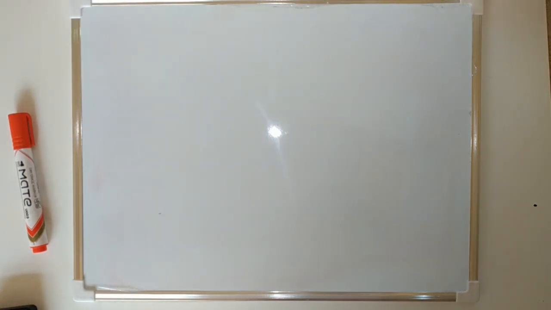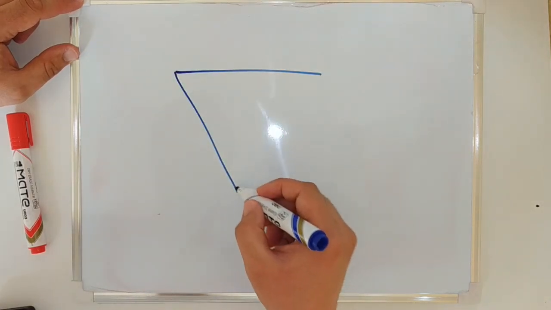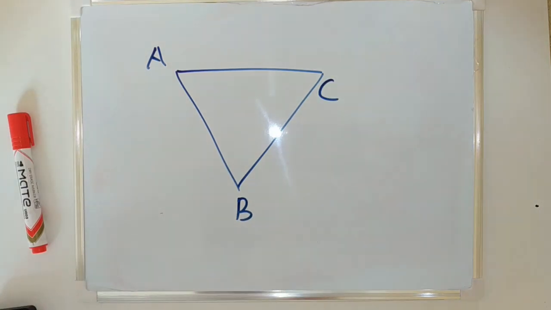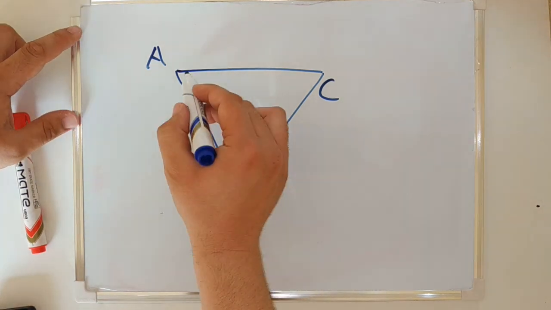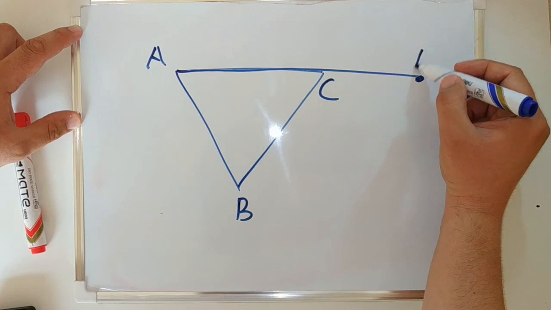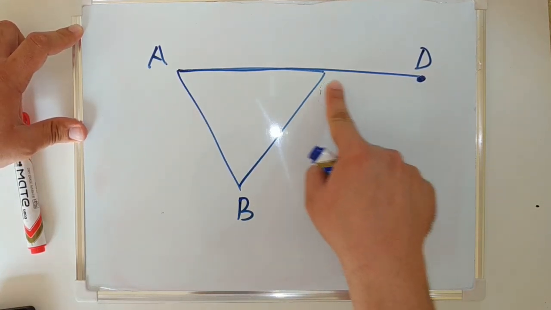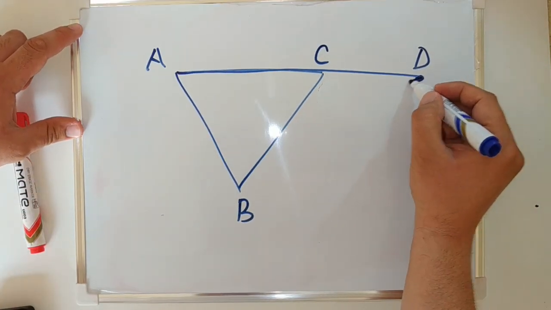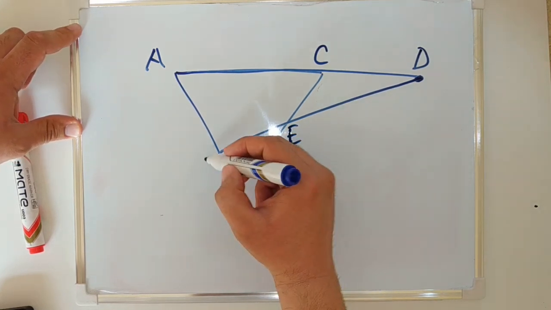Alright, so let me explain the theorem in another triangle. Let's have the triangle ABC. This is the triangle ABC. So this time I want to extend the side AC. So let me extend AC. So I got here the point D. And then from the point D, I am going to draw another line segment to the remote side, which is AB. I'm going to draw this line segment. So let's call these points E and F.